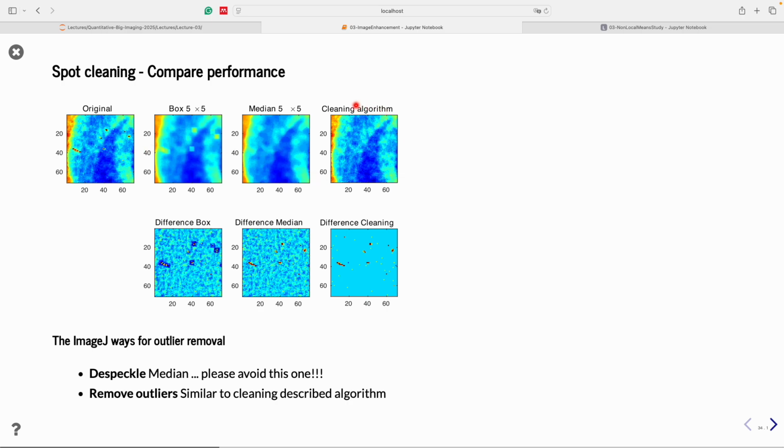And finally, using this cleaning algorithm, we have essentially the image as it was in most pixels, but on the places where there were spots, it has actually cleaned the spots. And looking at the difference between the original and the different filterings, you can see here the effects of the box filter. You really see the bad blobs. With the median filter, you see that it actually also removes some other noise and possibly some structures, but the final algorithm here only removes the spots. Yes?